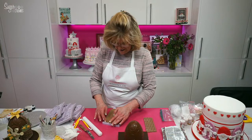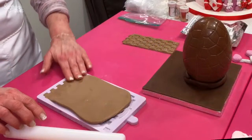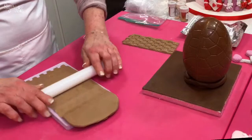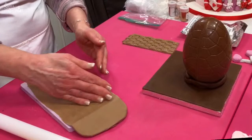Yeah. Okay. Right, so that's the next one ready. What I did with the first piece, I just measured it round to see whereabouts to cut at the back. Normally I worry about the pattern matching up, you know, when you put them round a cake, you want the pattern to match up and everything, but I thought, oh no, I'm just going to cut it and put them together. Nobody's really going to look at the back of this.